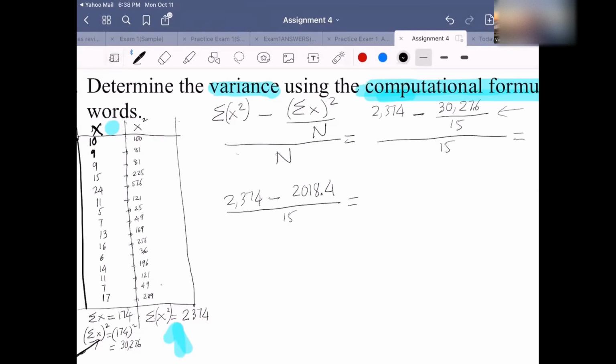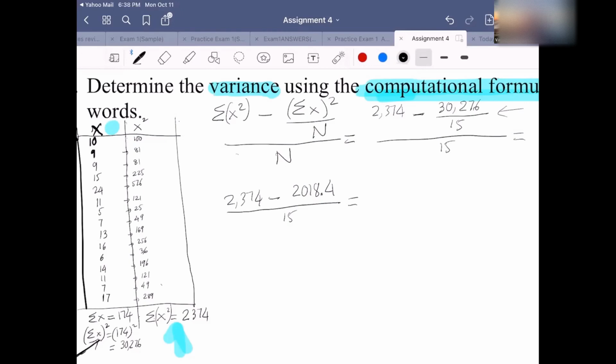And make sure that you do this with me so that you can get more practice. Because when you make mistakes, you will be able to avoid them in the future, right? All right, so the whole thing, if you subtract, you can round it to 2 decimal places. Usually, round it to 2 decimal places.